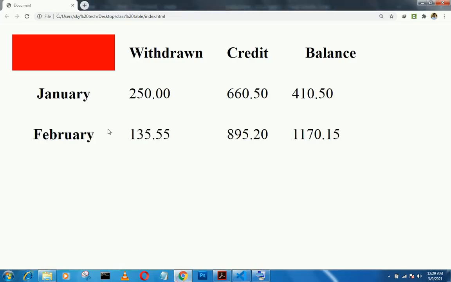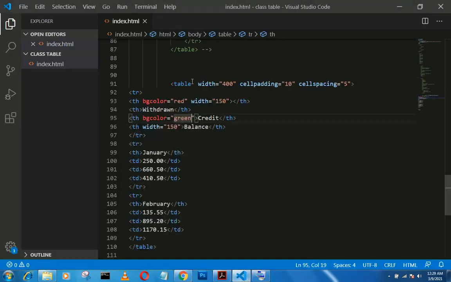So let me refresh the page and see the change. Why is the background color not working on table?